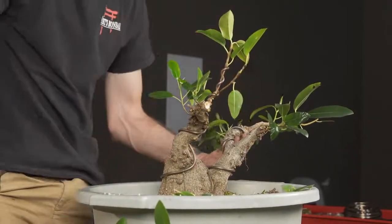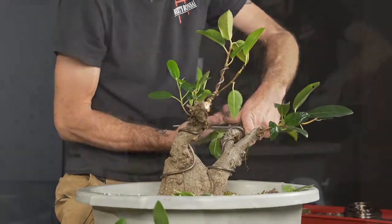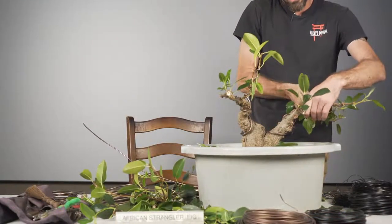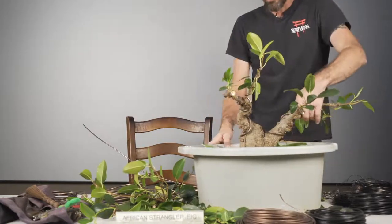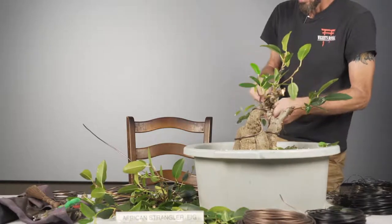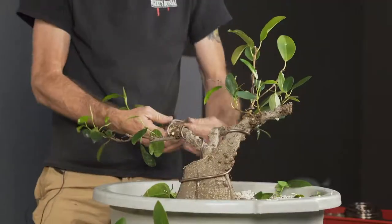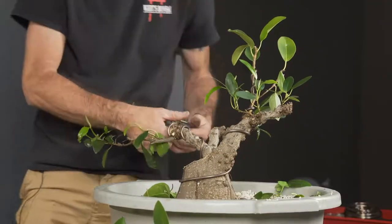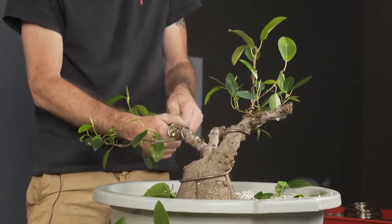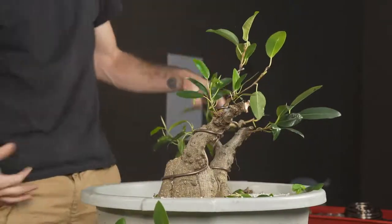Banyan style in general is very popular in Florida, working with ficus of all different kinds. That's part of what I like about learning in the nursery where I learned — Eric didn't just teach me traditional Japanese stuff, I also had the opportunity to learn some of these more contemporary styles. Some of those styles are the identity of my home. Banyan style is one that really speaks to me — I didn't grow up in Japan or the Northwest.